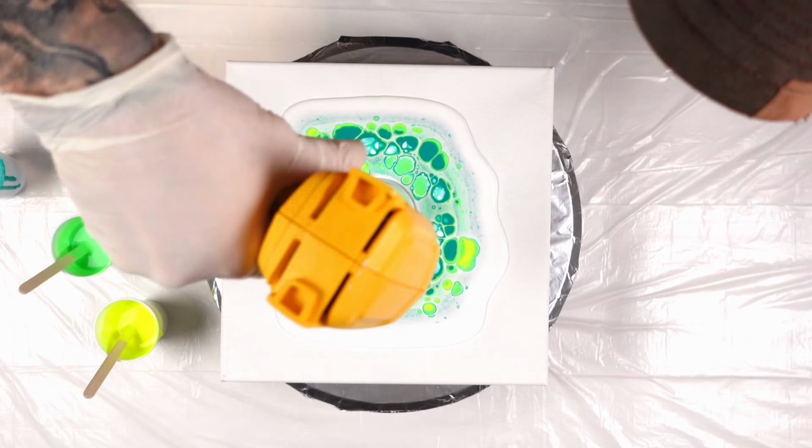Man, that's really cool. We got these big cells, and then right in the center where we did our swipe, we have all these little tiny cells. All right, let's see what we can bring out with the heat gun. I'm seeing some subtle changes in this bright big patch of yellow and neon green. So yeah, I'm liking what I'm seeing here. This is fantastic. It reminds me of a lily or some kind of a flower. What do you guys see in this? But yeah, I love it.